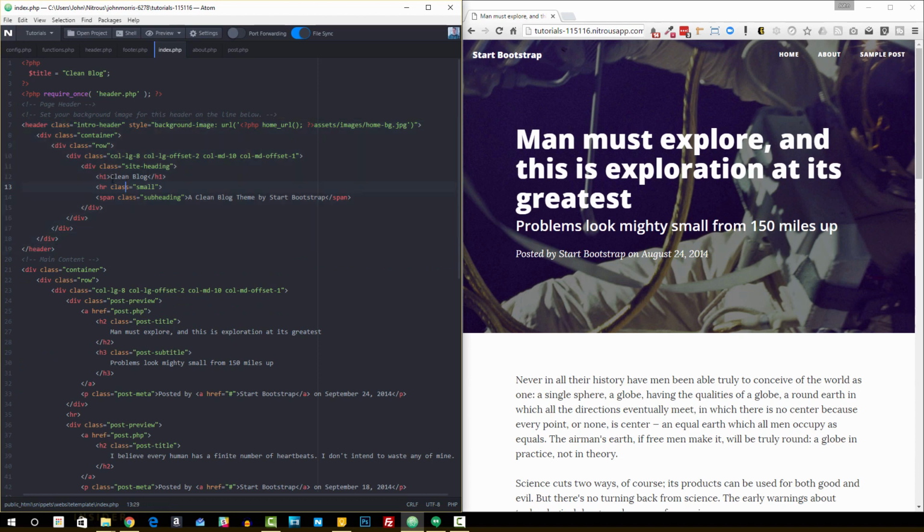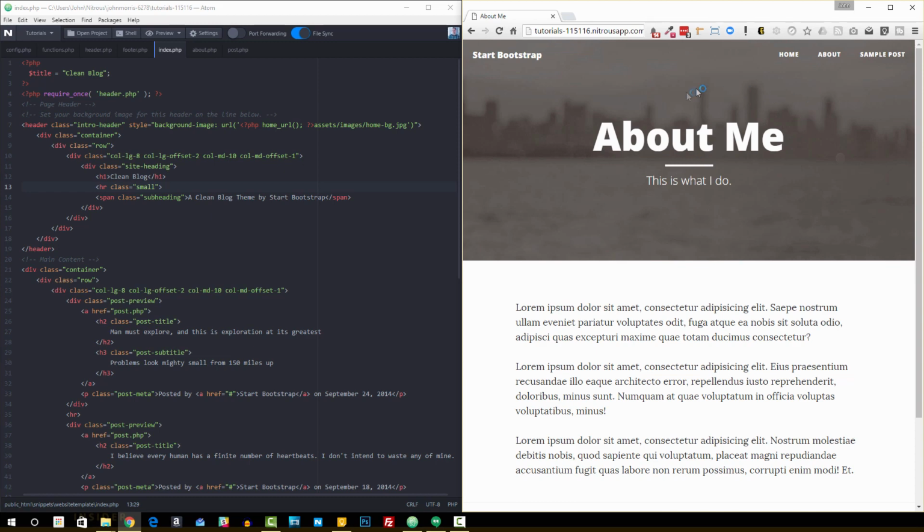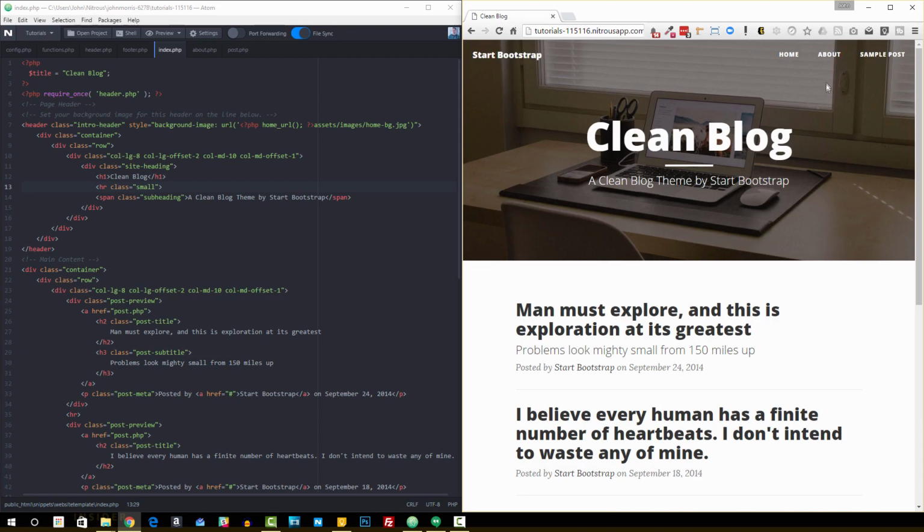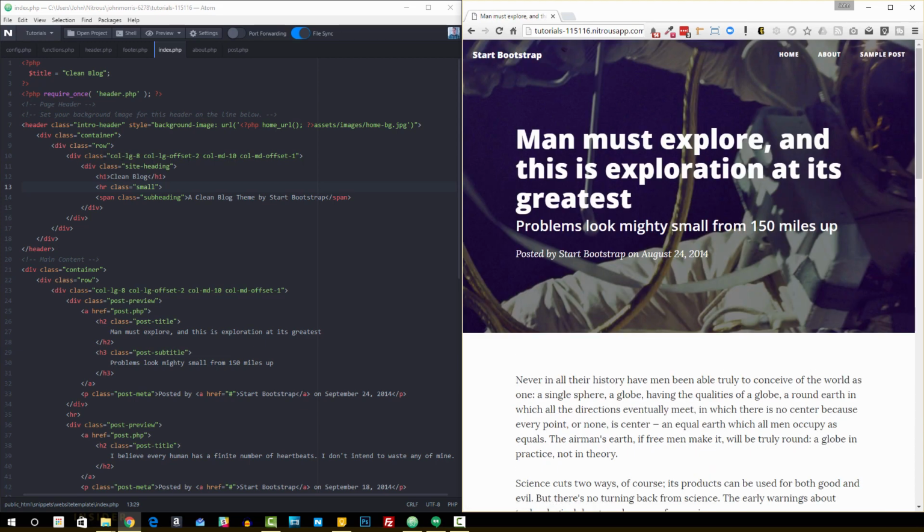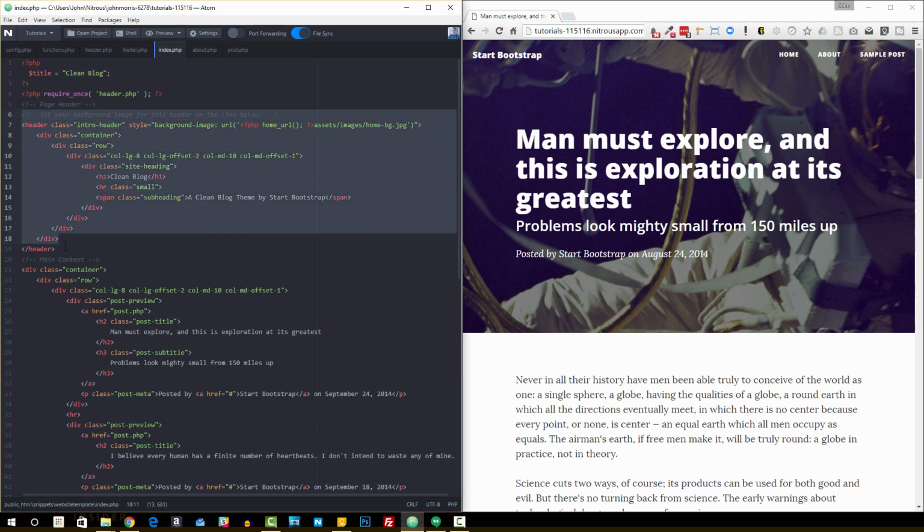And the reason is because if you look, the image and then the text up here changes from page to page, right? So it's different on every page. So we have that here in every page.